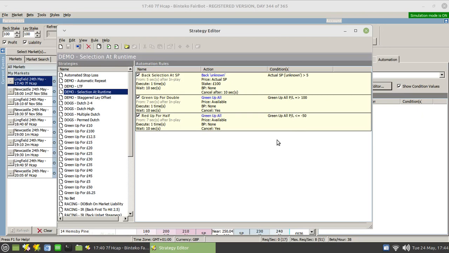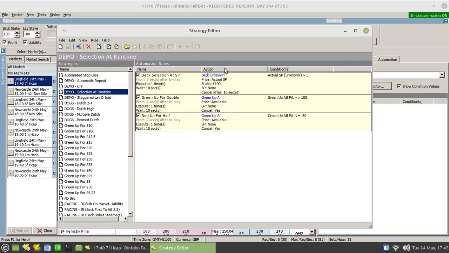So once this strategy has been set up, you can then assign it to the different markets. So you've done your studying, you've identified the markets in which your horses are running, and you know which horses are involved. One thing I forgot to flag up, with this particular strategy, I'm looking at the odds, or the SP I should say, of the selection that you make must be greater than 5. So for example, you may specify this runner in the morning, but you find that he steams in during the day and he's no longer value by the time the race comes along. So if his odds drop below 5, Fairbot won't submit the bet.